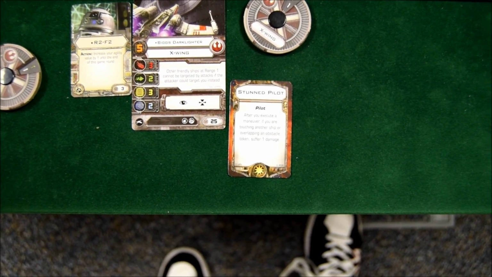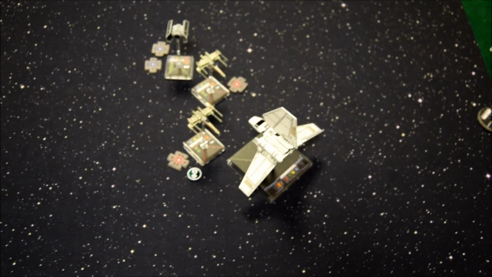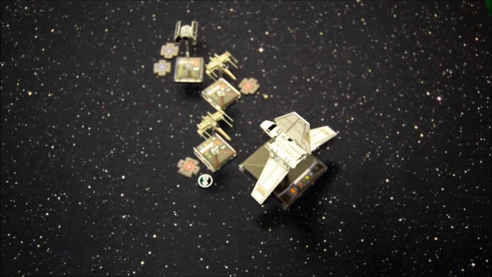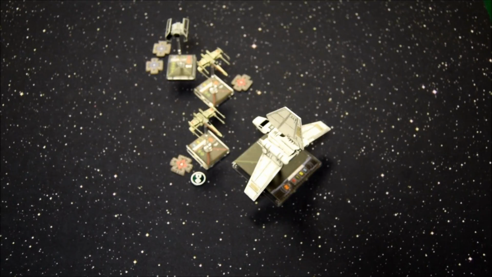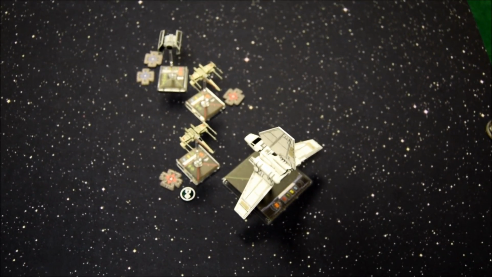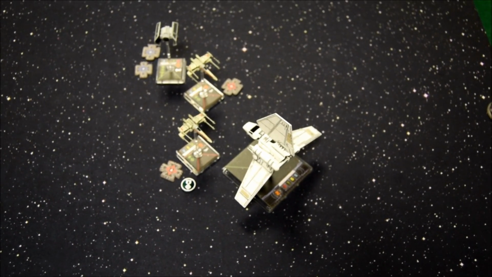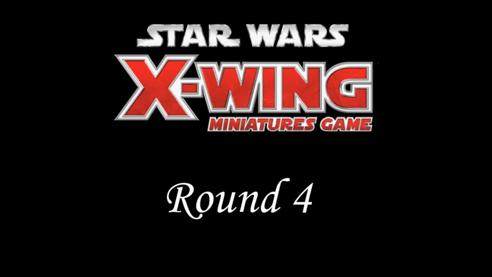suffer 1 damage. At the end of the round, this is where everyone is positioned and it's not looking good for the lambda. He only has 3 hull points remaining. Biggs also only has 2 hull points remaining now, whilst Darth and Luke are both sitting pretty on their full allotment of shields. So let's see what happens in the next round.